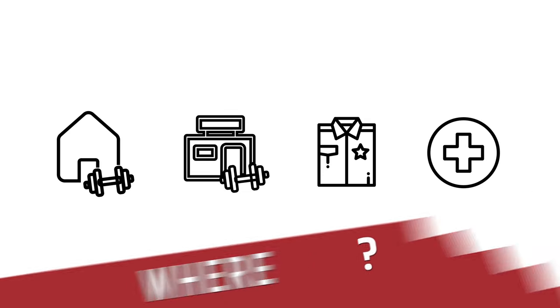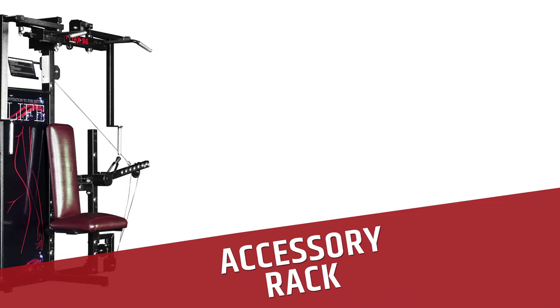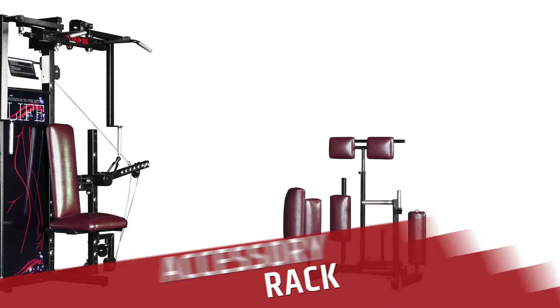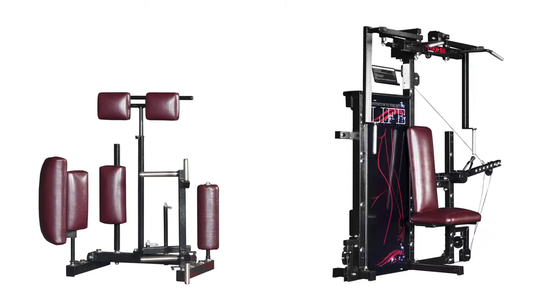S6 perfectly fits inside home gyms, personal training studios, uniform services, and rehabilitation centers. Each of our machines gets the accessory rack as standard equipment. You can quickly put off accessories which you are not using at the moment, and it gives you access to all accessories and handles. Besides the accessory rack, the machine is constructed in a way to quickly put off any handles and accessories inside the dedicated socket.